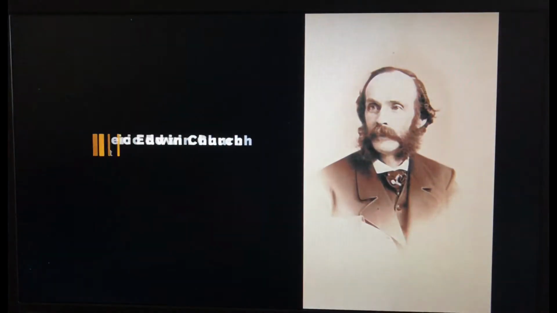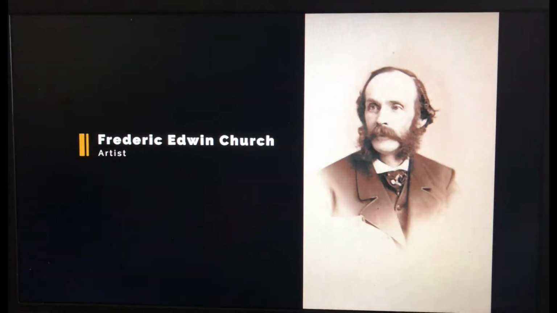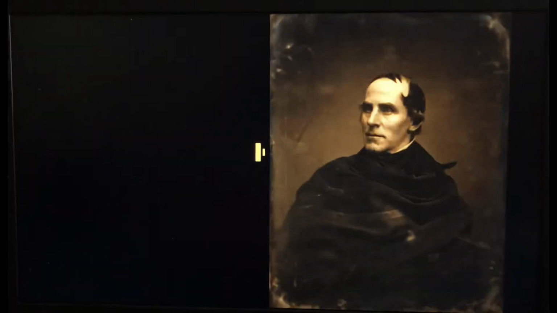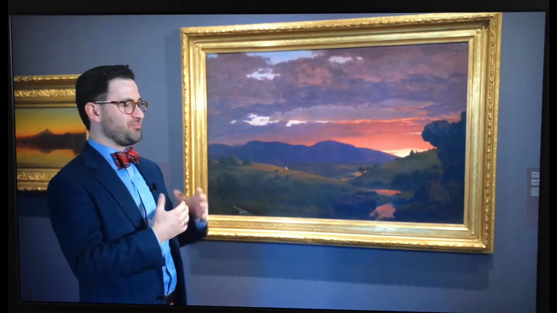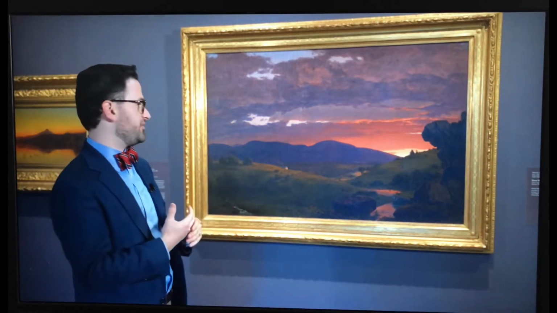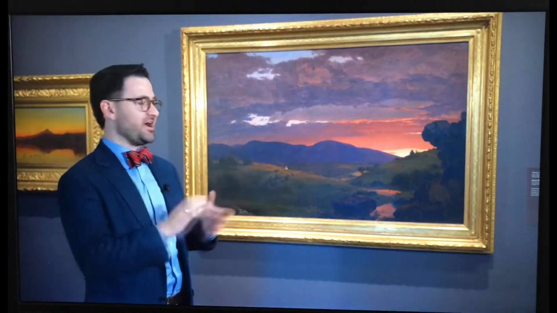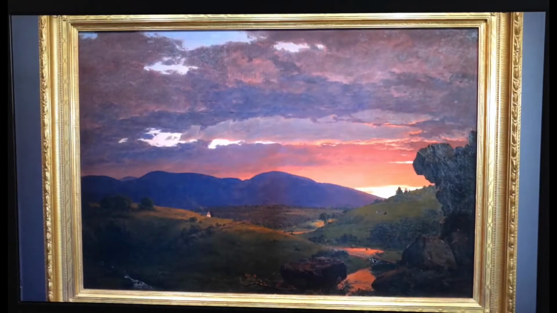Frederic Church was the most famous student of Thomas Cole, the artist we sometimes talk about as the so-called father of the Hudson River School. He learned that master's poetic approach to landscape, the idea of a higher style of landscape. This early example of Church's efforts to follow Cole is really intriguing.